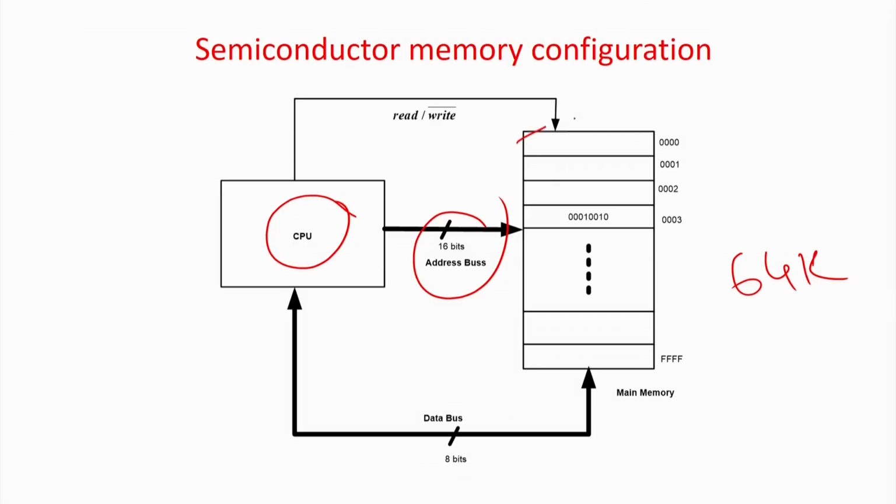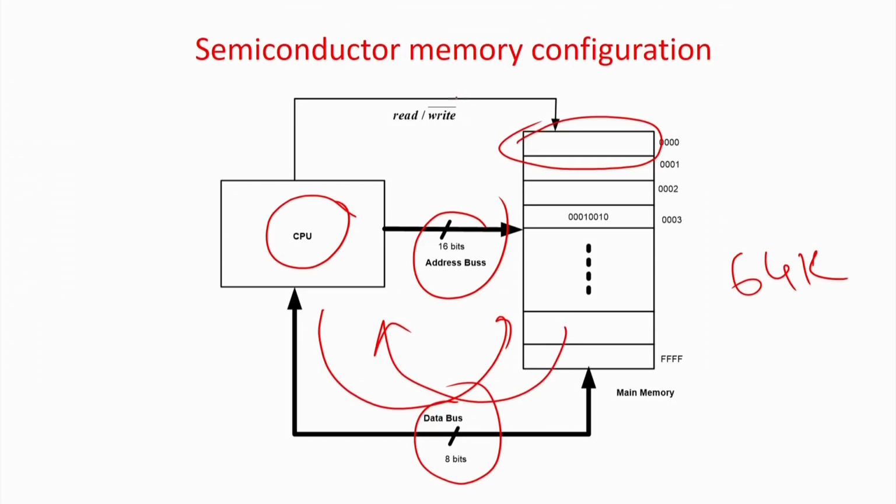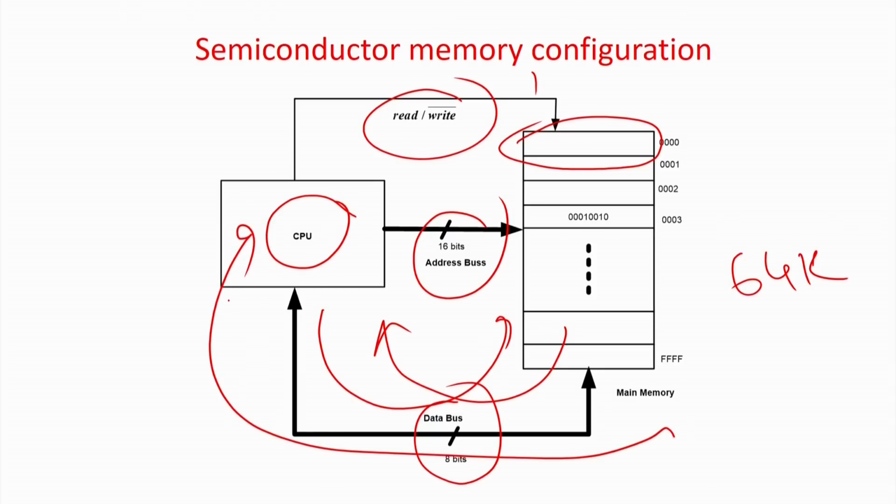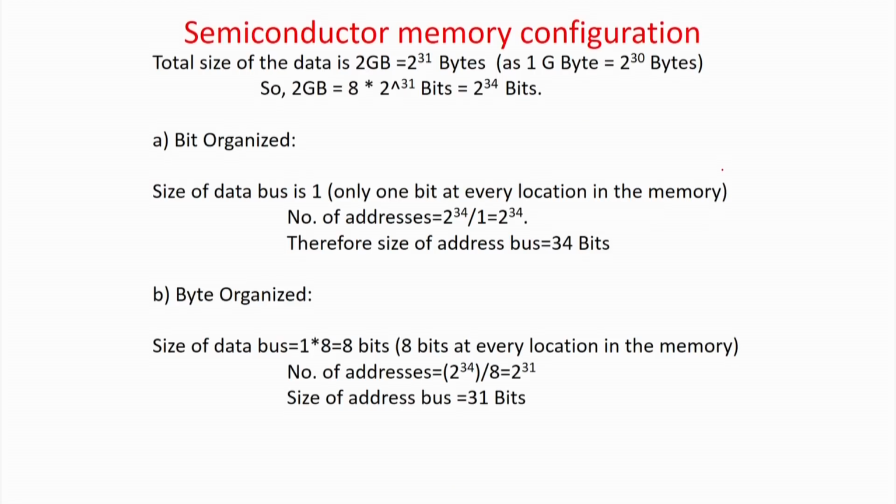And we know that this is 8 bits, or byte addressable. So, the data bus, which is a bidirectional bus, will be 8 bits. Writing will be from one side, reading from the other side, and these are control signals. If it is read/write bar, that means if this signal value is 1, then the memory will be in read mode, and if you make it 0, then it will be in write mode. So, in a nutshell, our memory looks like this.